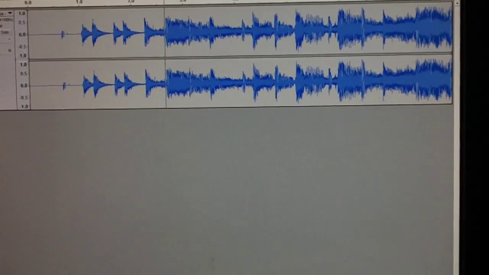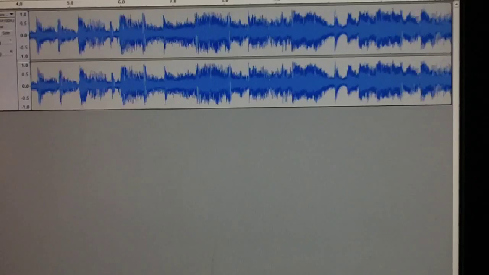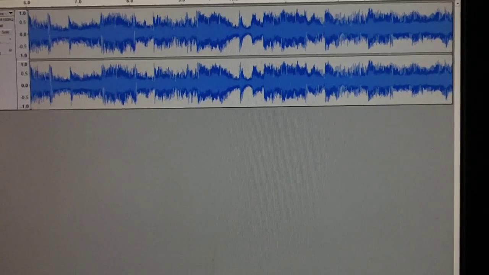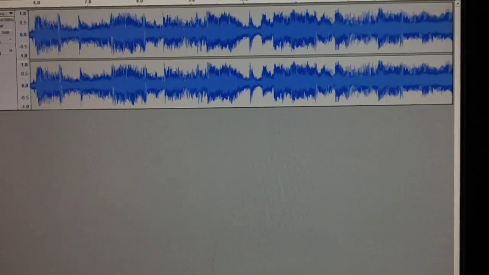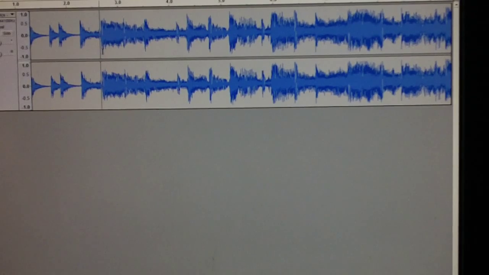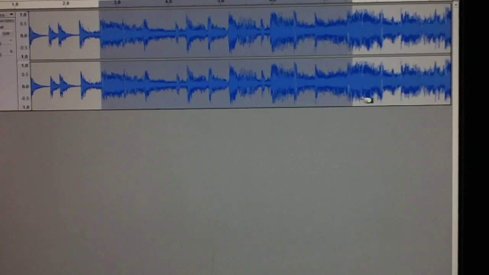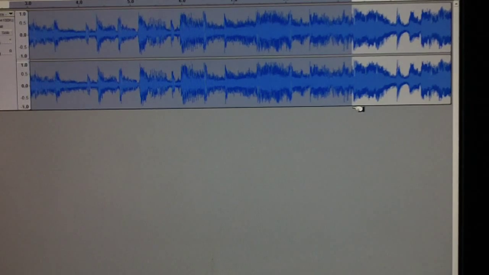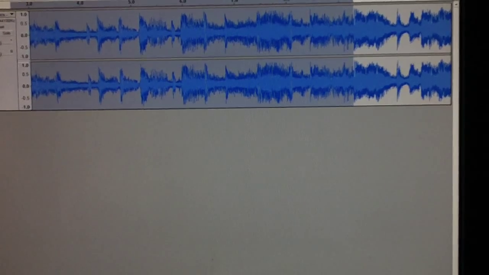Pardon me. So I'm just around a little over 9 seconds in here. So I'm gonna highlight the area, and this should be where it starts over again. Right there. Zoom in a little bit more.